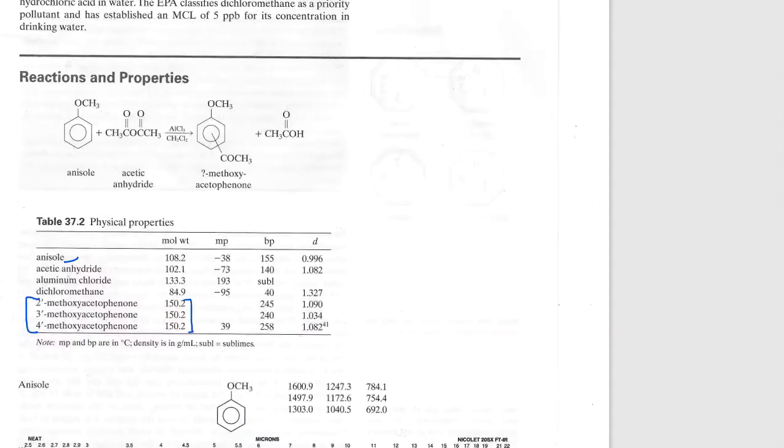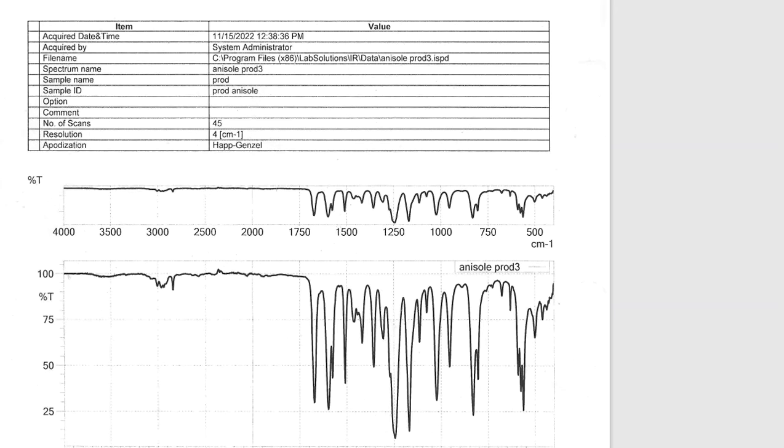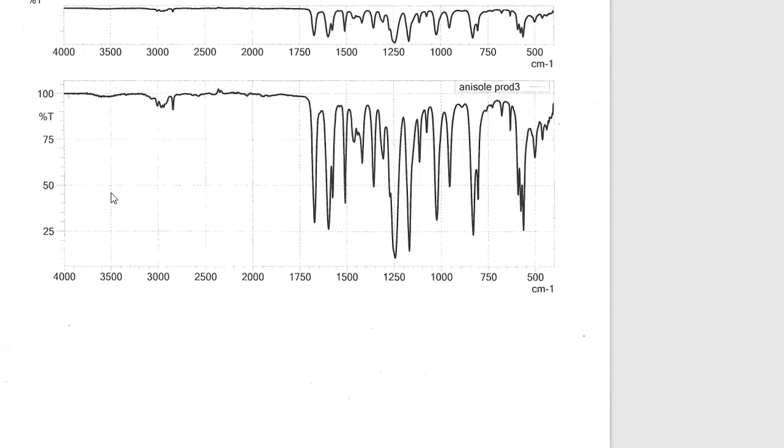And then finally, here, we need to figure out, well, where's the position? First, did I get what I was supposed to get? And then second, if so, where is the position? So what you're going to find attached to this data sheet is the infrared spectrum of the product that you saw from that very last slide.